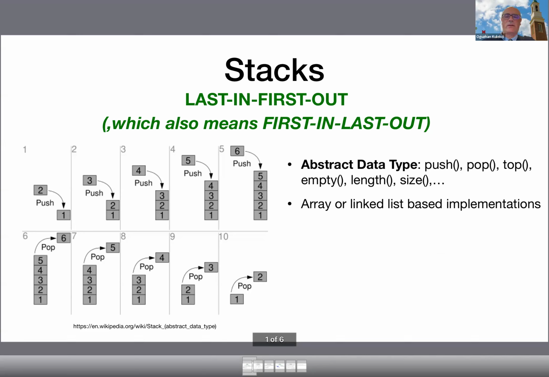Here is a small sketch of stack operations. Particularly the most important ones are the pop and push operations. So these are the push operations. Let's assume the stack is initially having only integer 1 in it. When you push 2, 2 will appear at the top of 1. And then when you push 3, 3 will be placed at the top of 2. And then 4 and then 5. So this is the first one inserted, and this is the last one inserted.